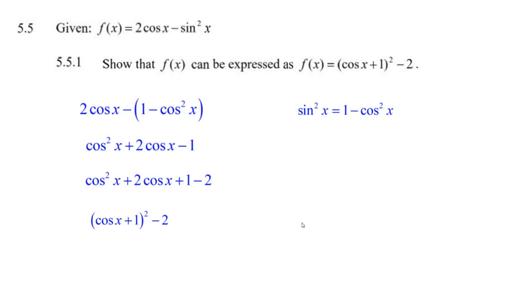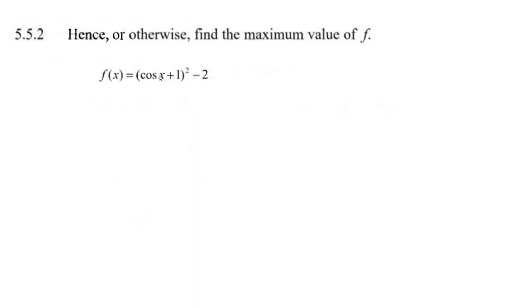Now, the next question makes you do quite a bit of thinking. I looked at this and I went, gee, that looks like a parabola, x minus p squared plus q, and it's sort of right, but that's not a good direction to go. It's better to think of, what's the biggest thing I could put in here for cos x? Well, the biggest that cos x can get, it goes between 1 and minus 1. So the max value of cos x is 1.